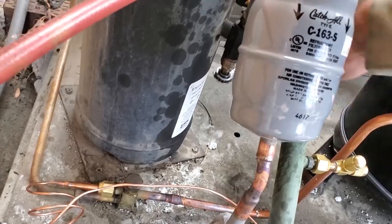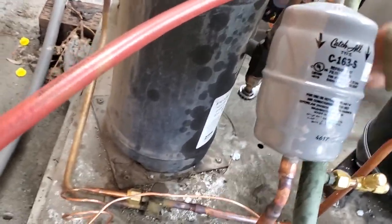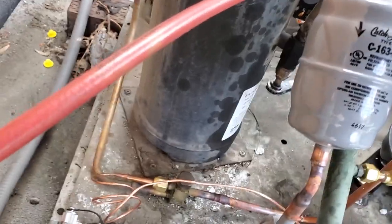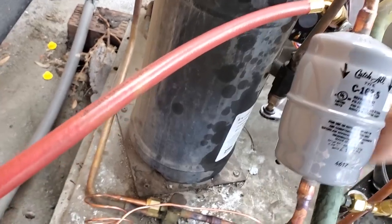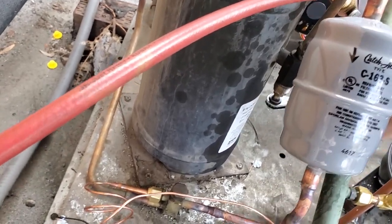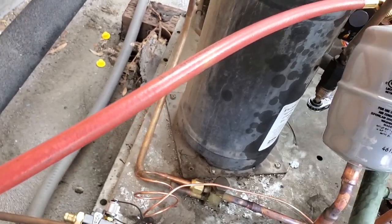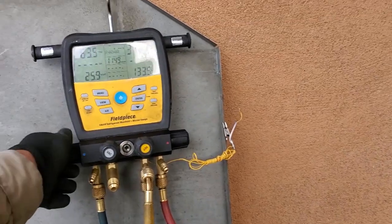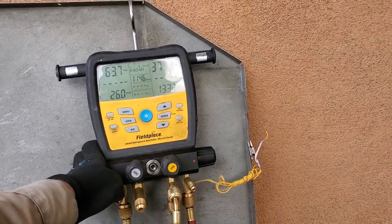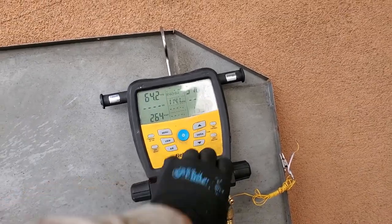So this box kind of hit a brick wall, which I expected it to. It's sitting right around 35, 30 degrees. It's gonna take a little while. My superheat kind of calmed down. I can't remember where it was running last, like 14 degrees or something like that. So we're just gonna let the box stabilize out, and tell them to keep an eye on it.